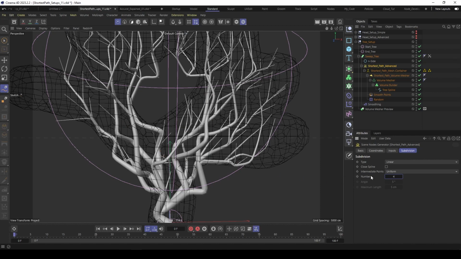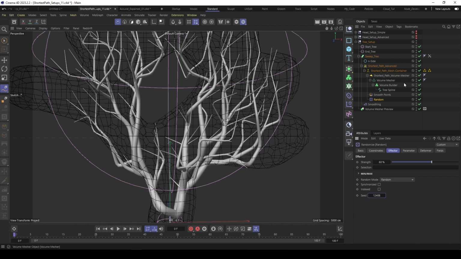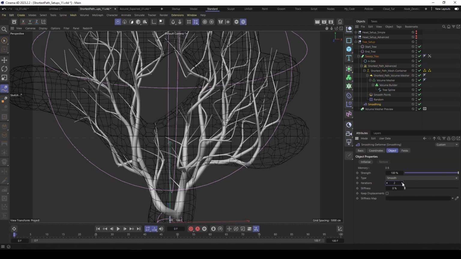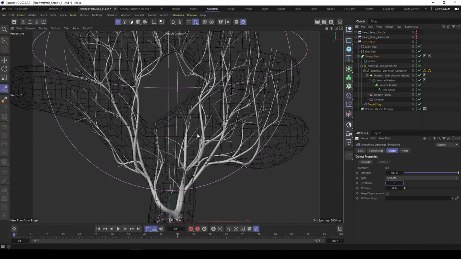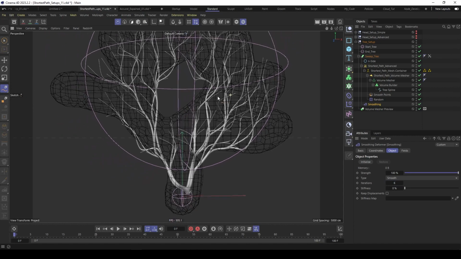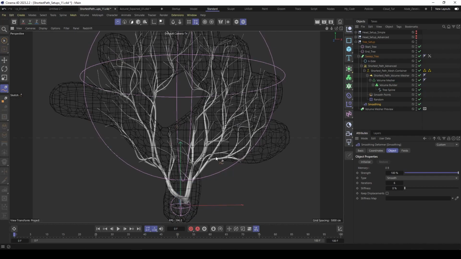So yeah, that's kind of the three settings where you can play around. So first here the type and the intermediate points, then here with the random effector, and then of course here with the smoothing deformer, so up the smoothing here. Yeah, that's a way how you can create different trees.